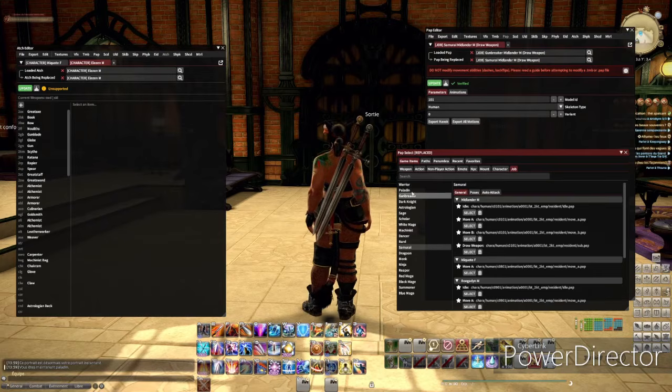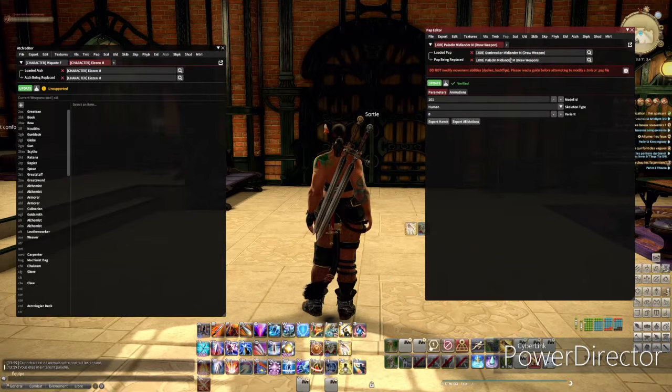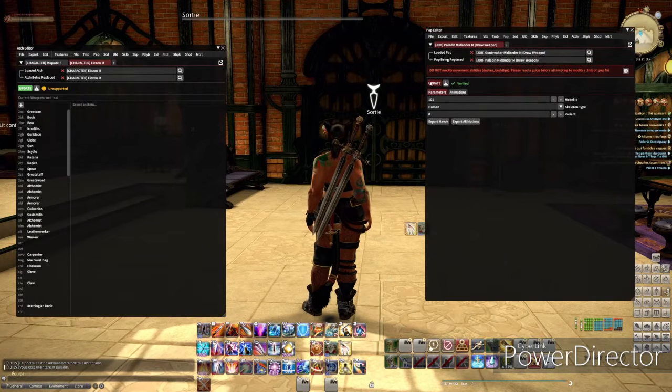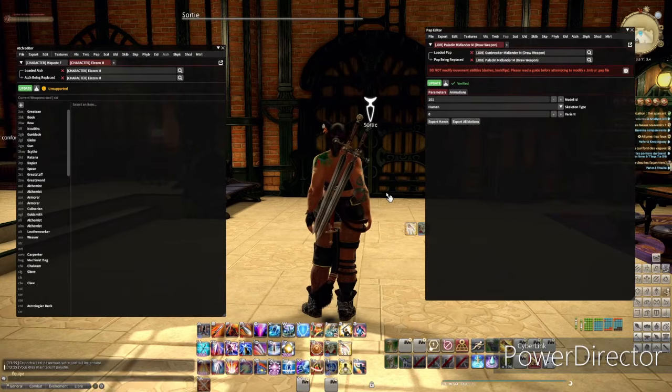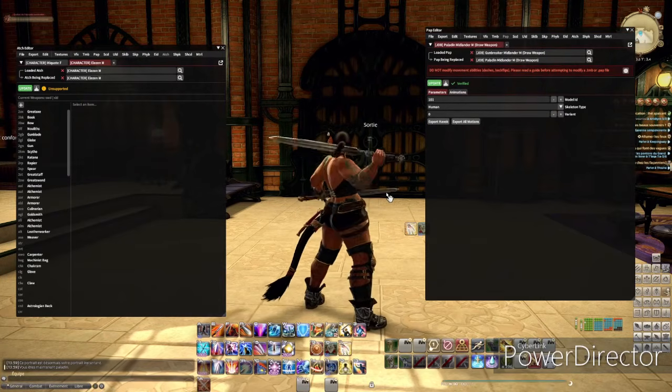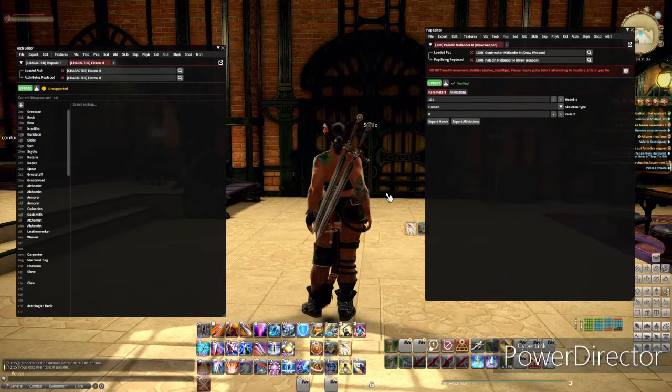We have Paladin, so we go to Paladin, and there we go. This will replace the draw weapon animation with the Gunbreaker one. In fact, we can update. This includes drawing the weapon. This includes also putting it back.